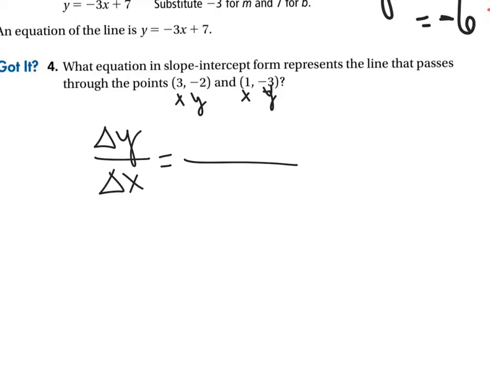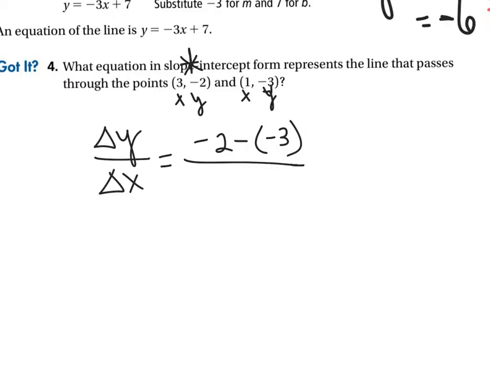For the change in y, we could do -2 minus -3. These are both negative y values. Like I said, kind of like we're doing here, if you start with the biggest one first, -2 is bigger than -3, that'll allow you to have a positive number to work with. No guarantees on the x's then, but at least we're not going to end up with having to deal with a negative divided by a negative.